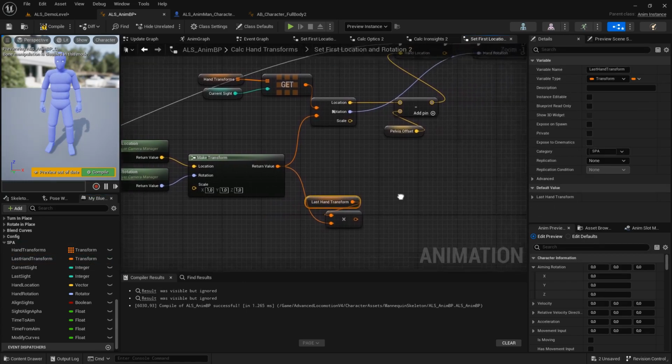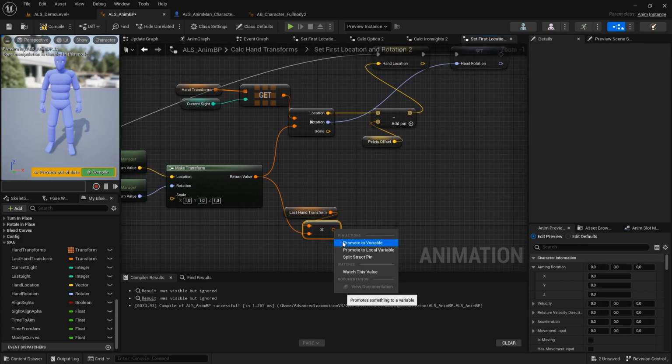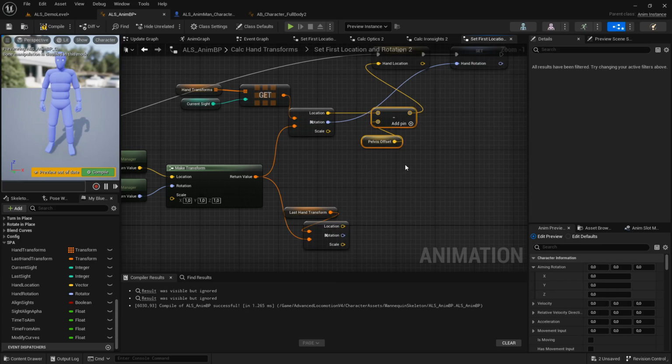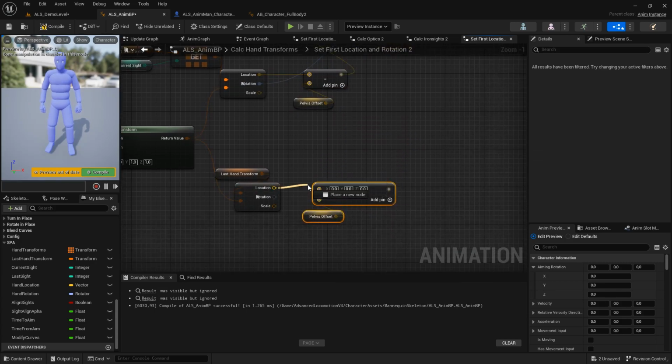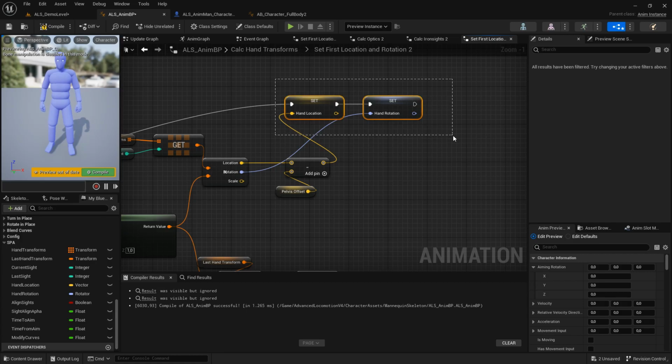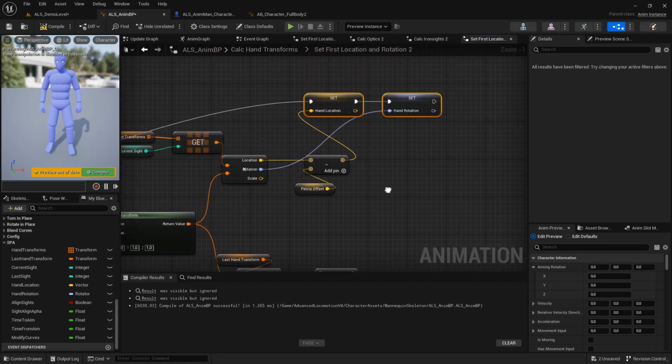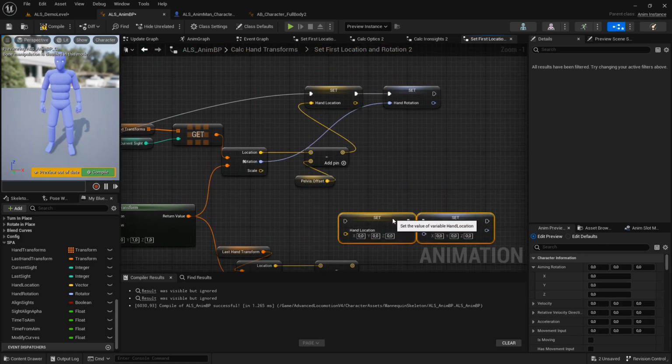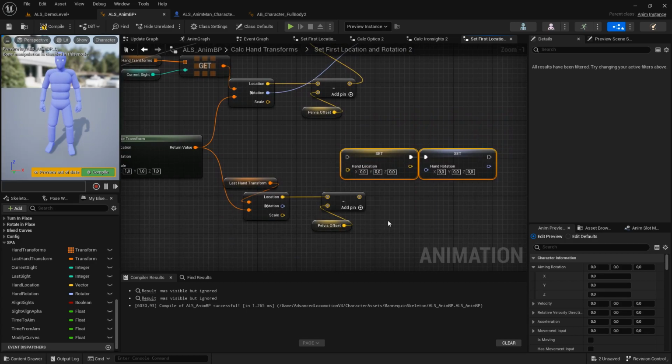And now same thing, we subtract the pelvis offset, and we set hand location and hand rotation.